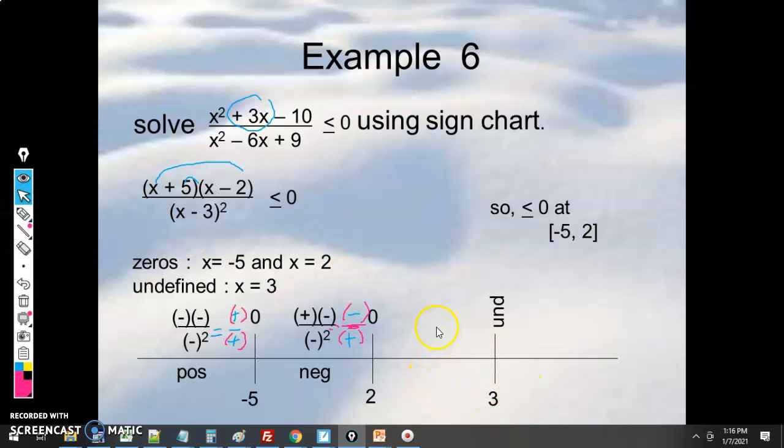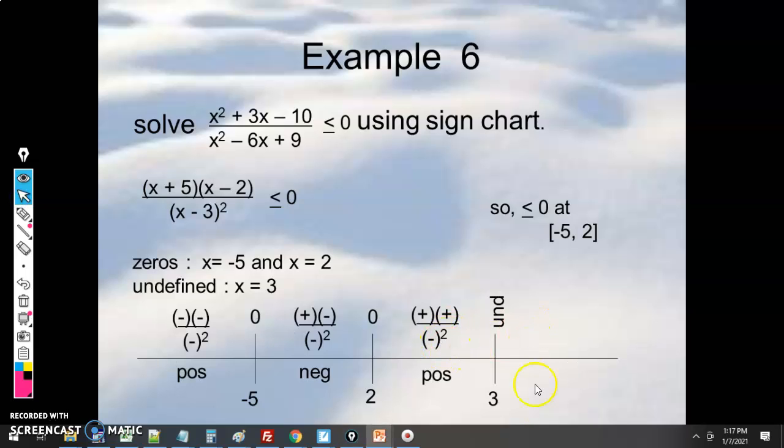Next region, maybe, 2 and 3. This is the first region where you'd actually have to put in a fraction to check out. So you'd have to substitute in maybe 2.5. If I substitute 2.5, I would end up with a positive here. Next, 2.5 minus 2 is positive. On the bottom though, I have a negative. 2.5 minus 3 is a negative value, so it's a negative squared. But guess what? A negative squared is equal to a positive. So all of these end up being positive, and this region must be positive as well.